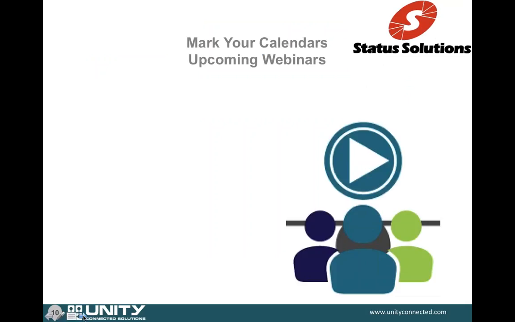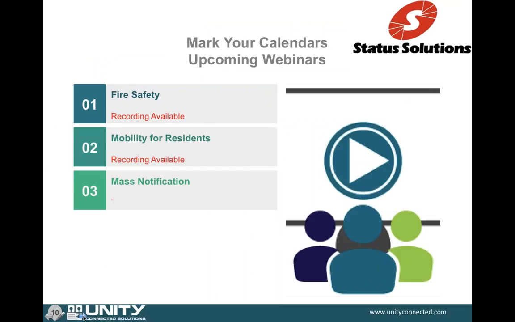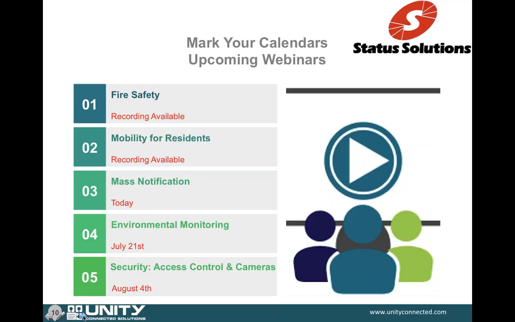That's basically the overview for today. Our goal is not to go beyond 30 minutes. This was the fourth in the series — the first was around smoke detection and fire safety, then mobility, and now mass notification. In two weeks' time, July 21st, we'll be looking at environmental monitoring, because the same system that can do all those other things can also be used for monitoring your environment — a great way to offload mundane tasks from your staff. In the final one, we will talk about security, which is around things like access control and camera notification.